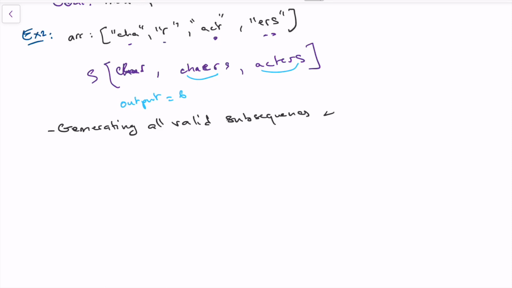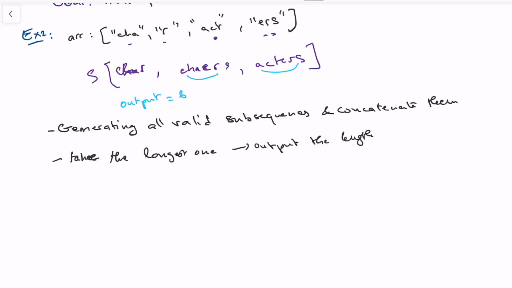Generating all valid subsequences and then concatenating them, or maybe while generating them we can just concatenate, and then take the longest one and output the length, right?